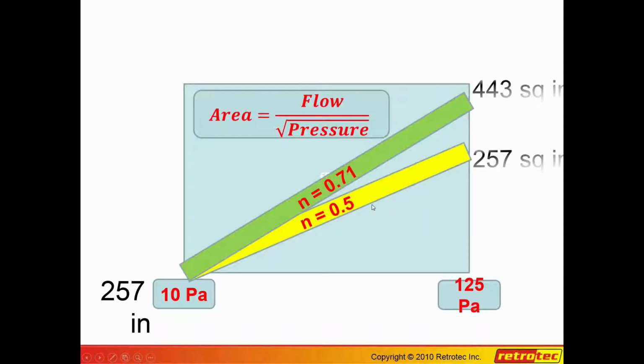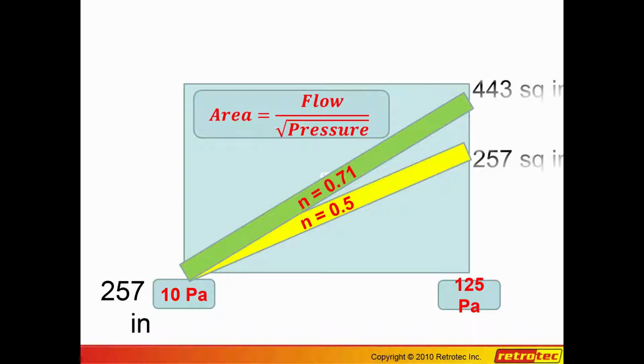I've got another slide here that demonstrates an important point, and that is that if we have a hole in a sheet of 1/4 inch plywood, 12 inches by 12 inches, and we measure that hole at 10 pascals, 50 pascals, 500 pascals, it will measure 144 square inches in all of those situations.